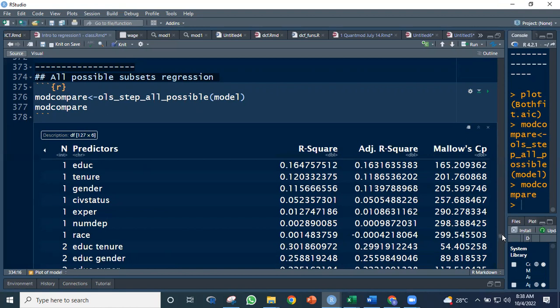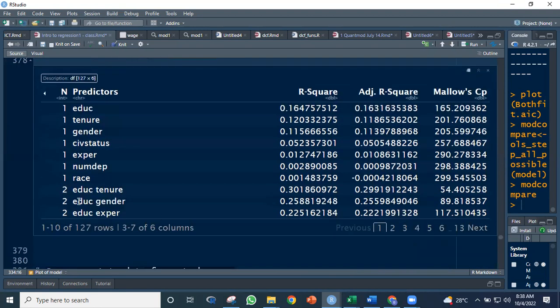So, and on, guys. No? So, kunyari, dalawa naman kailangan. So, ipapakita dito yung combination. Education, tenure, so una siya. Ibig sabihin, ito yung pinakamaganda, if there are two predictors lang. Adjusted R squared is 0.299. Susunod, 0.255 lang. Mallow CP is 54.